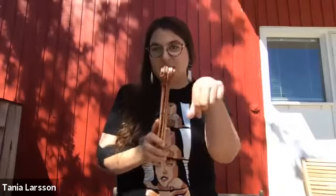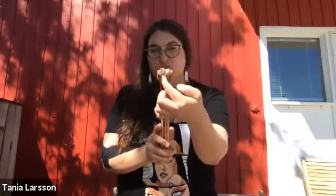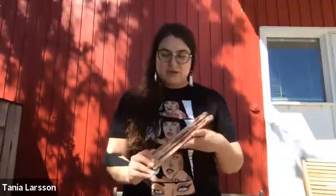I didn't want to cut this live on a bandsaw because it's dangerous and I don't want to be distracted. Old timers can pretty much take an axe and split it in half — I tried that technique, I'm not at that level yet. You can ask someone to show you how they split the caribou bone; you can use a saw, a band saw, or a scroll saw. Pretty much you follow the natural seam all the way down the middle and it opens up, normally full of marrow.